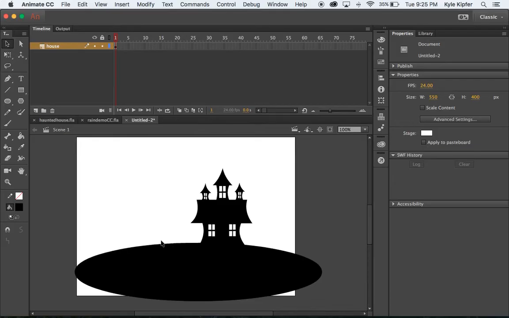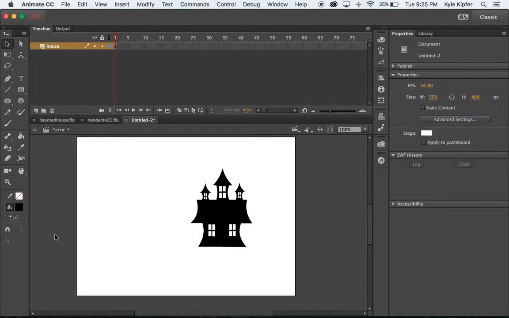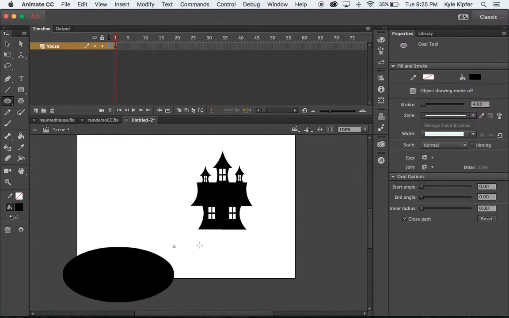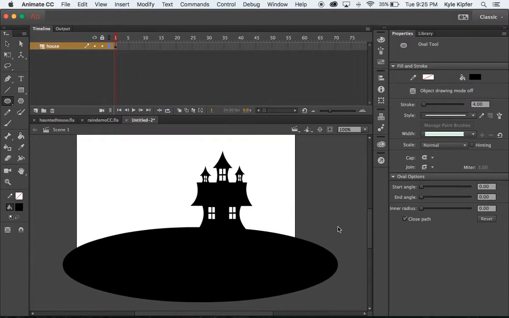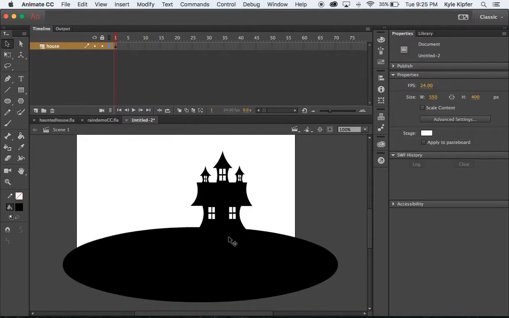So I'm just going to take this shape again. I'm going to want to back up a step and let's try this again. Yeah, there we go. That works. For this instance, I think it's okay to keep all this, the house and the ground, on one layer. We're not going to do too much with this house. It's really just kind of a background image.